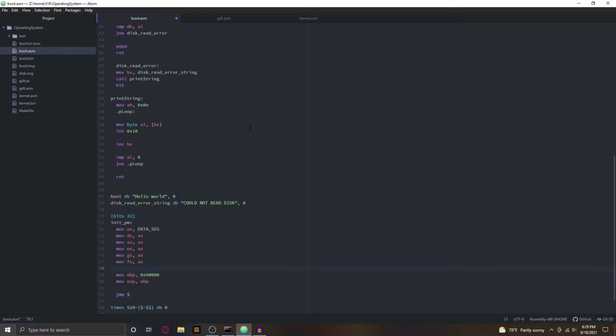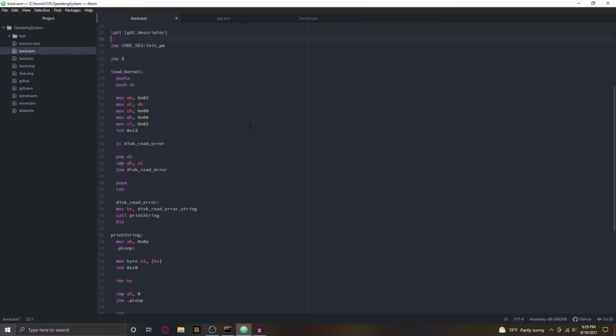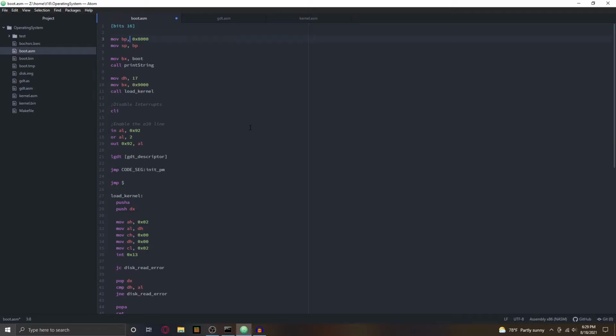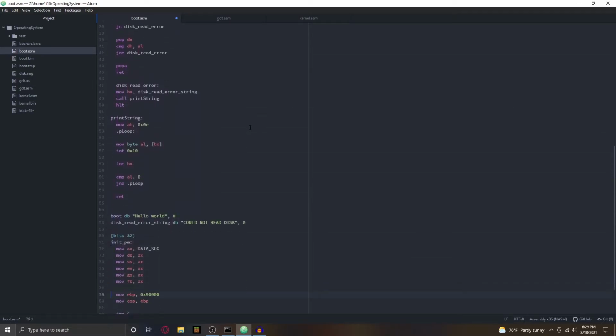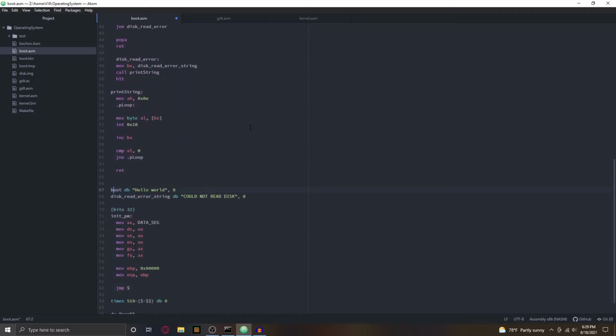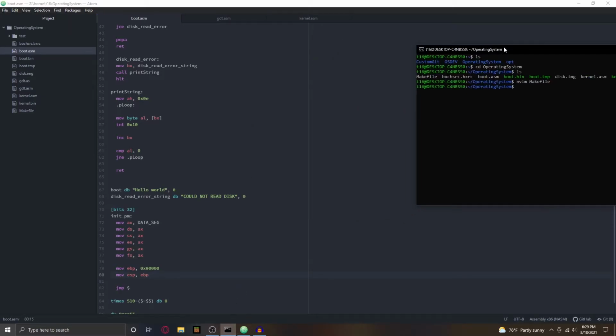This basically is the 32-bit version of setting the stack, which we do all the way up here, and we set this to this tiny number, 8,000. Now we're making a big boy number of 90,000. So now that we are in our 32-bit mode, let's just go ahead and run this, and I'm way too used to Vim. Let's go ahead and run that, and let's see.